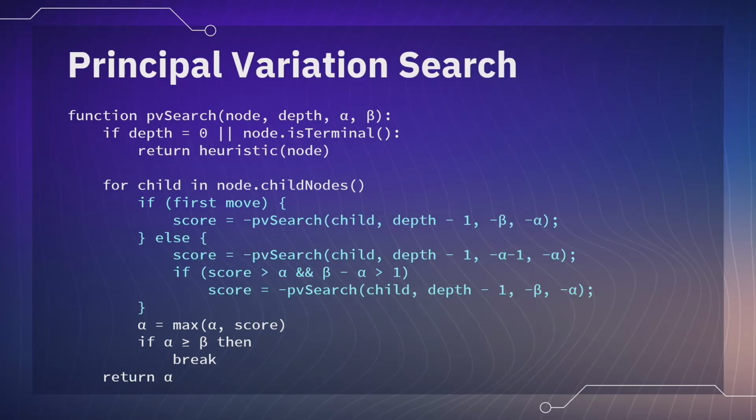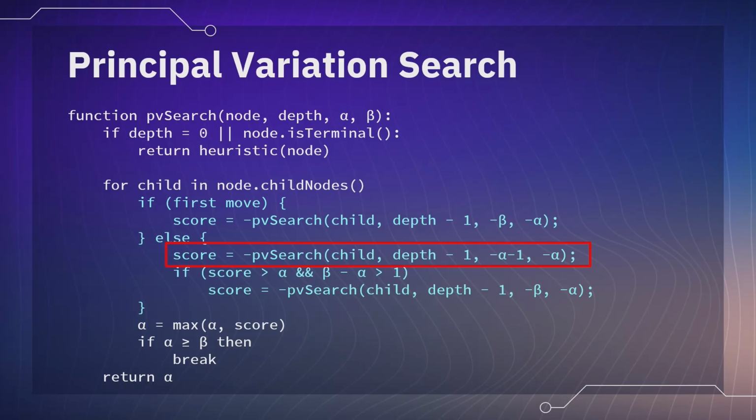With principal variation search, it looks something like this. The part in blue is changed to this. Let me dissect what exactly is happening here. Of course, if you're at the first move, then nothing special. You do the same principal variation search on the children as per normal with the same alpha beta window. But if you're not at the first move, you search with a null window. Instead of negative beta, your upper bound is actually negative alpha - 1. What this does is it fails the children faster.